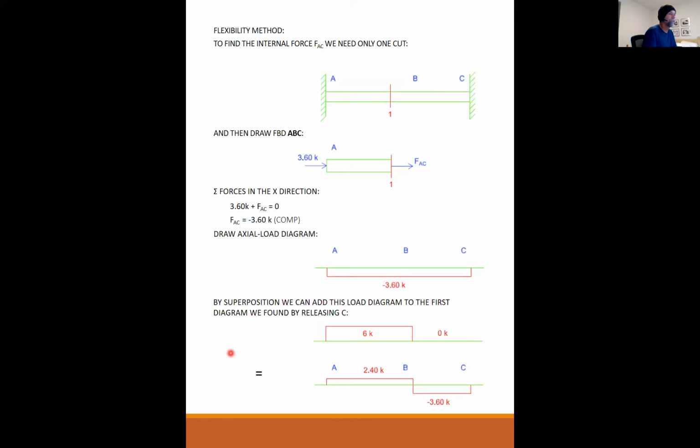And when we get to the next section, where we're going to talk about thermal stresses and strains, and then we're going to wrap it all up by talking about forces and thermal together, that's where it really gets kind of head scratchy. It really gets hard to visualize. I find that the flexibility method is better in that situation because, again, it's a little easier to conceptualize.